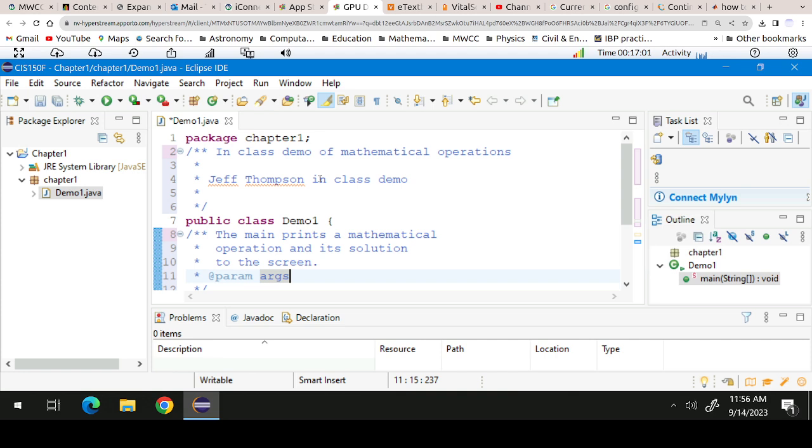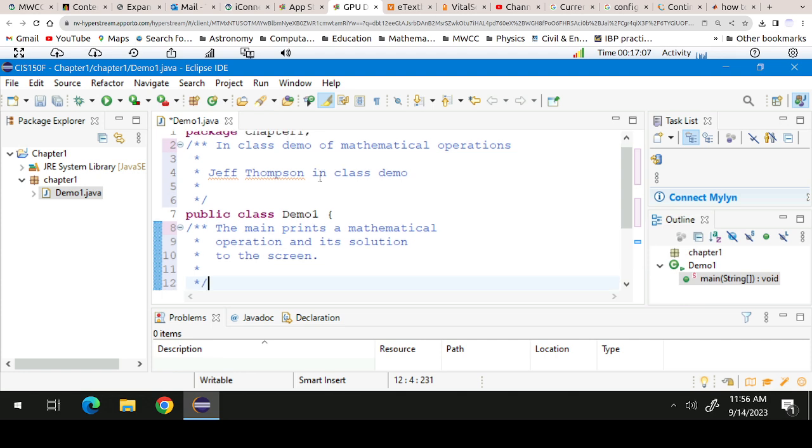Let you know what I'm going to do. Again, comments don't code. They don't do anything, but we have an idea of what this thing did. And just trying to see good form.